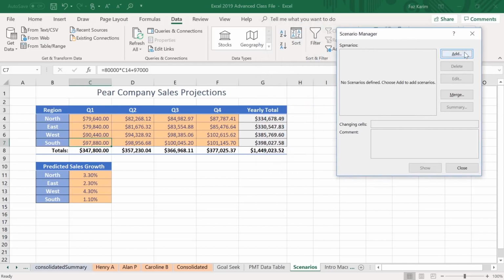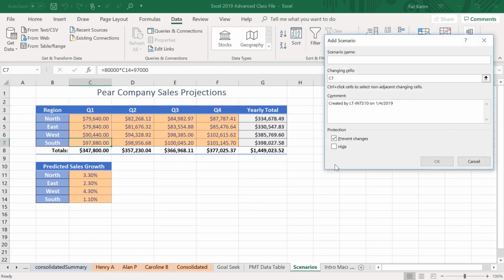Now, I'm going to go ahead and add a scenario to this sheet here. The scenario name, the first one that I built, is going to be called Original. And we get to choose what cells we want to change. So I'm going to put my cursor in here, and I'm just going to select that I want these values to change in my scenario. And you can put a comment.